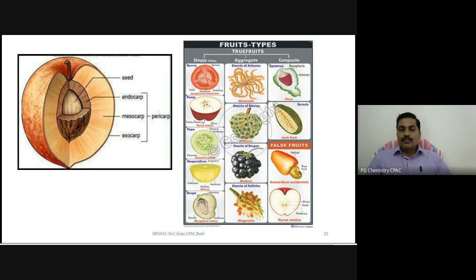Okay, so likewise, a well-known example is Annona, custard apple. நம்ம போர்ஷன்ல படிச்சோம் இல்லையா, aggregate fruit. Each one is fruit, all fruit without cover, which is aggregated. Then Rubus, Magnolia, Nervilia, all these things are aggregate fruit. Then composite fruit. You see, Ficus.